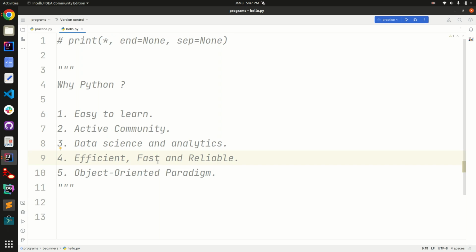Let's move on to the next thing, which is the object-oriented paradigm. Python supports the complete object-oriented paradigm and many more. Python has lots of features. What can't Python do? Python can do anything. You can automate your stuff. You can create sockets in networks. Python has garbage collectors that are very efficient for memory management and many more.